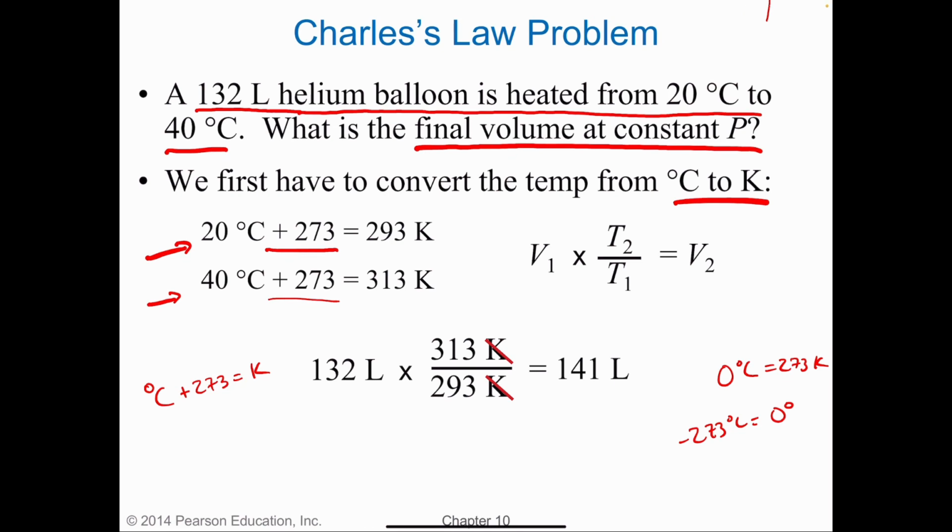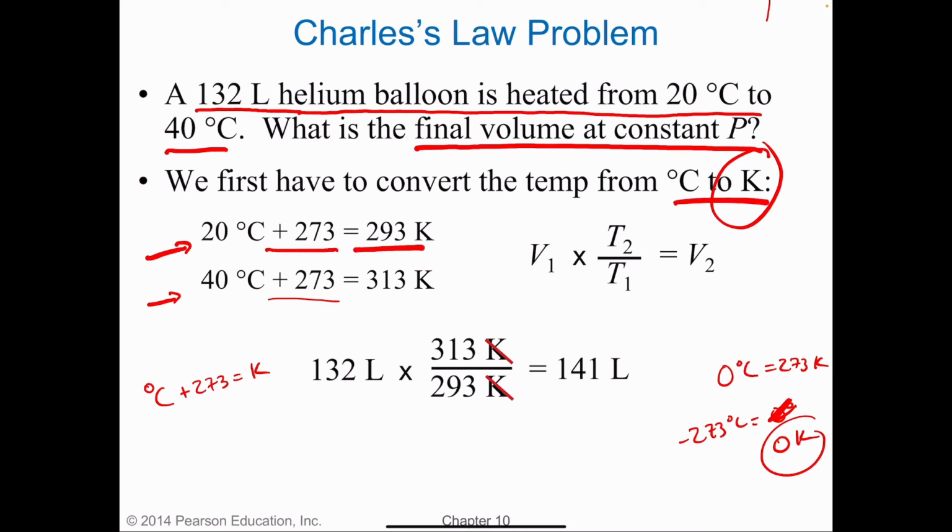Kind of trying to get my eraser. I can't do it. There we go, 0 Kelvin. 0 Kelvin is known as absolute zero. That's something you've probably heard of before, but the nice thing about Kelvin temperature units is they can never be negative, which is why we like to use them for gas laws. So our temperatures in these gas law problems should never, ever be negative because you're always working in kelvins.